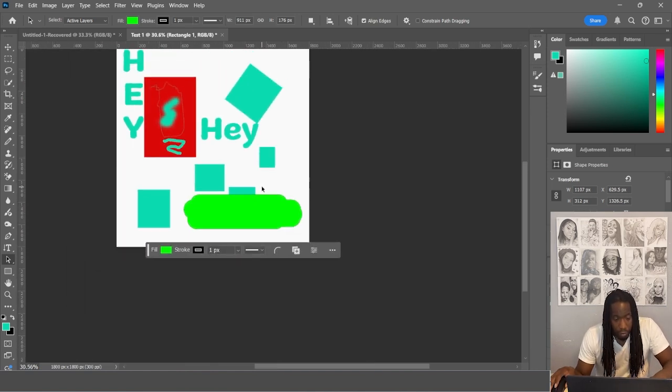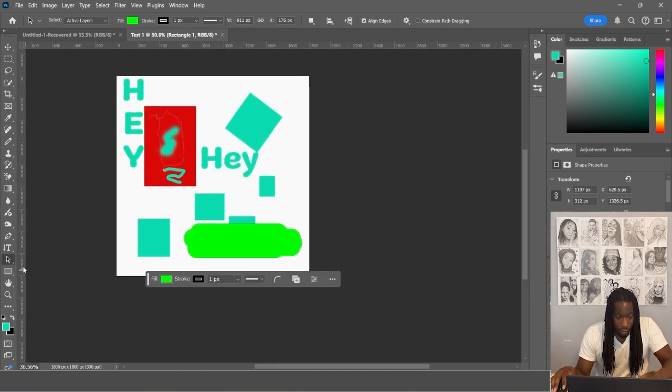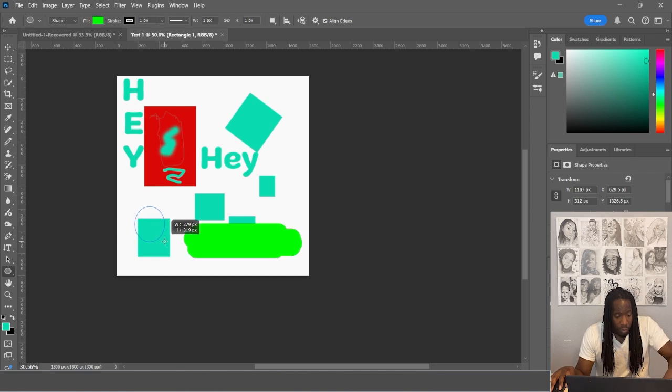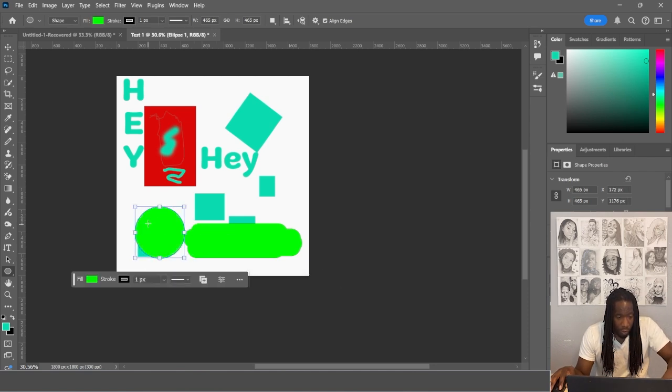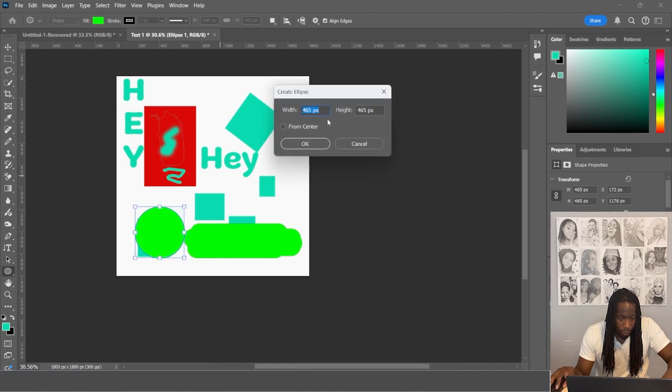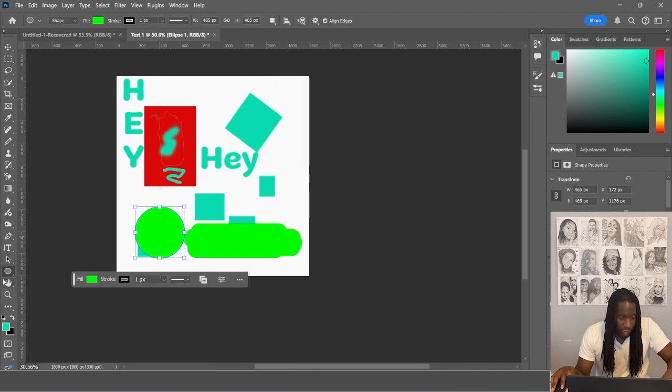So I just pretty much just learned how to do it, and that's how you do that one. And so you can use that with these. You can use any shape. Press shift, make it a complete circle, and you can change to any color. Cancel. That's how you do that.